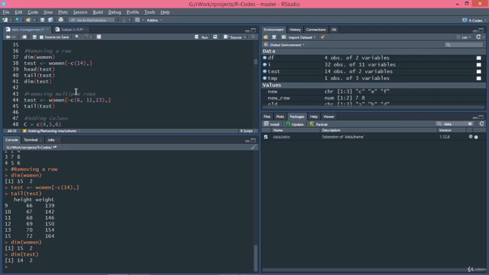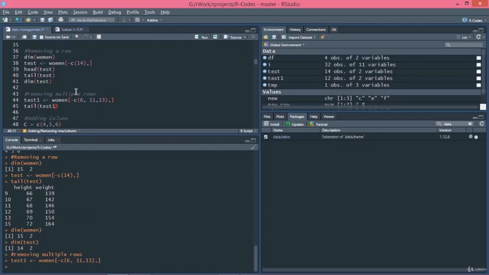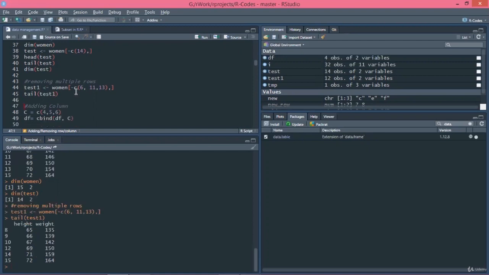And again I am saving it in test1 variable, and let's check the dataset. So you can see, we removed 11 and 13. So after 10 there is 12, and after that there is 14. And if you want to see if 6 is also removed, you can check the whole data set. So you can see the 6th, 11th and 13th rows have been removed from the data set.